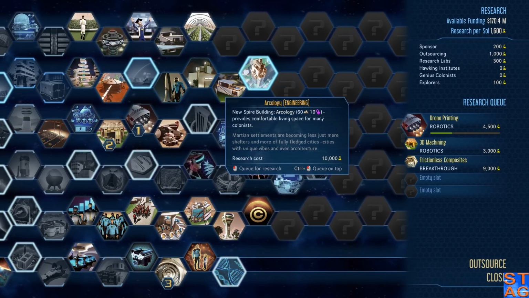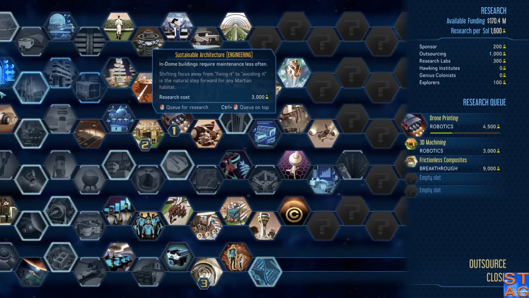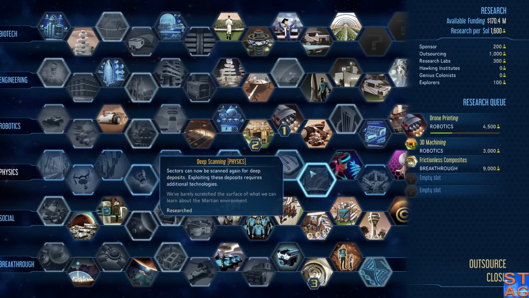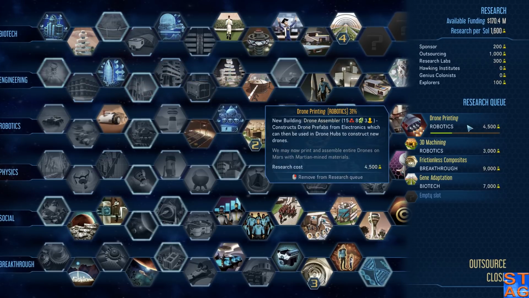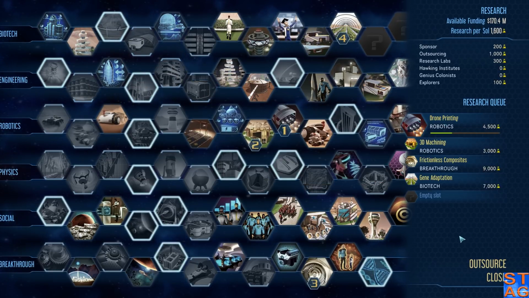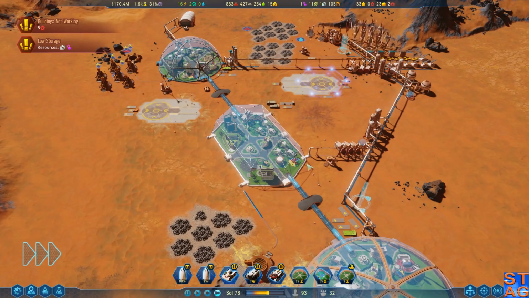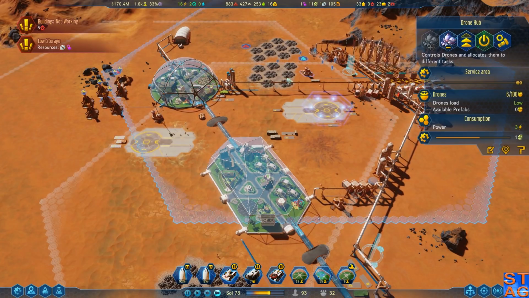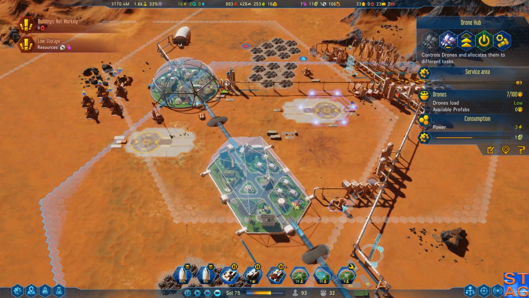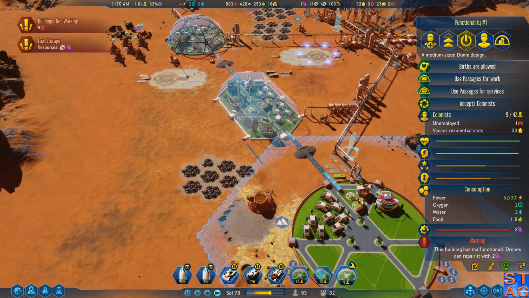We have our ecologies now available for research. We have the large tanks. There's some good technology there, just waiting for me to go and get it. I want to get drone printing operational because we do need to start building more drones. We've had some drones destroyed. Thank you, Michael Bay, for that. The number of drones we have on the colony is pretty low right now. We have 6 in this one, 7 here, 6 here.